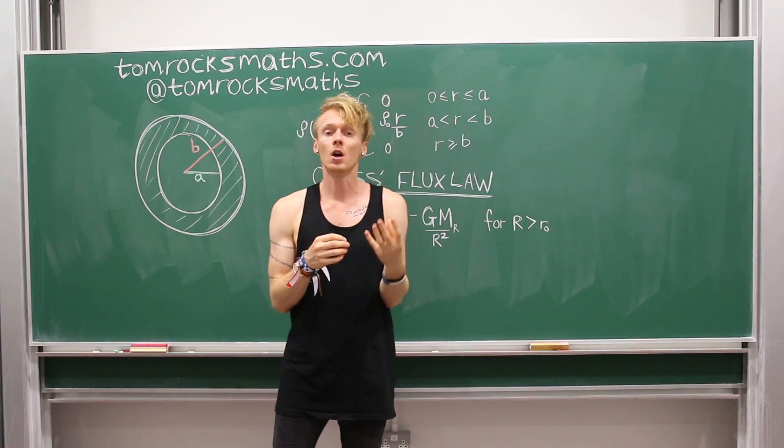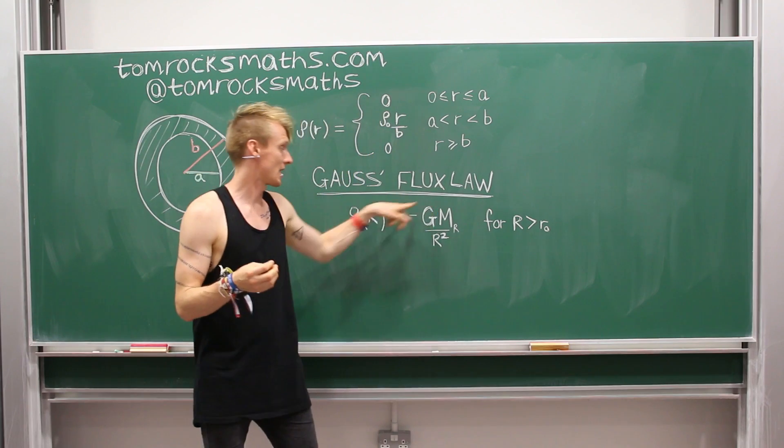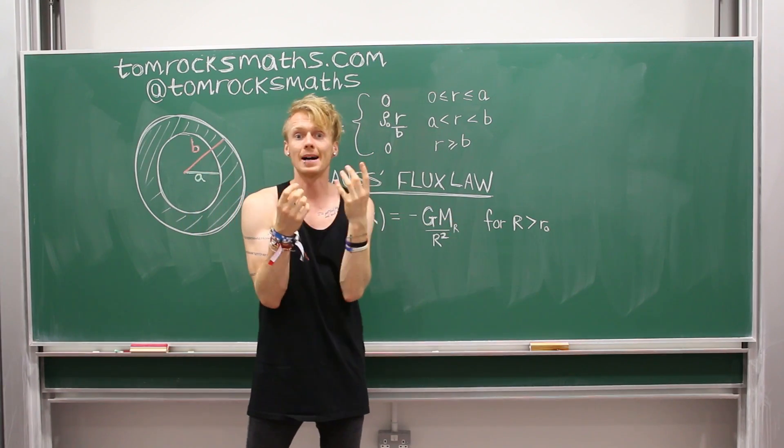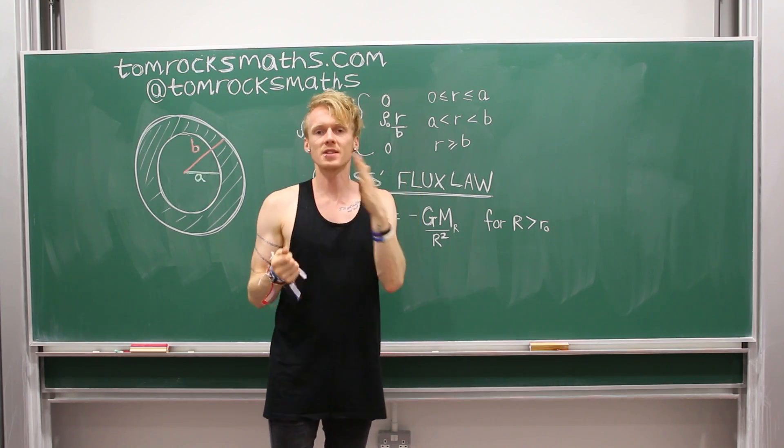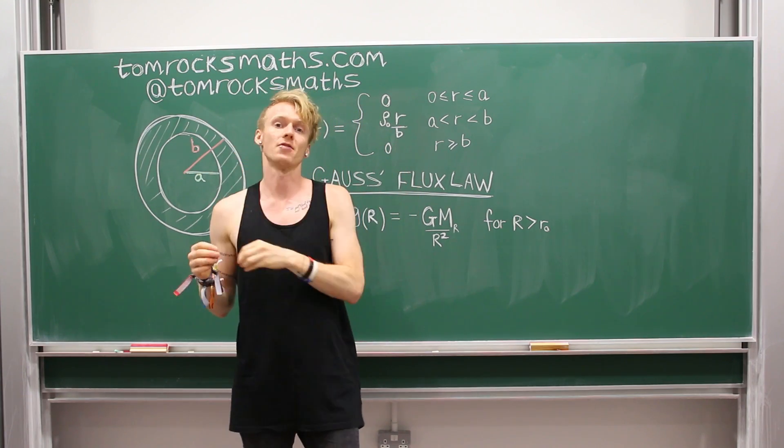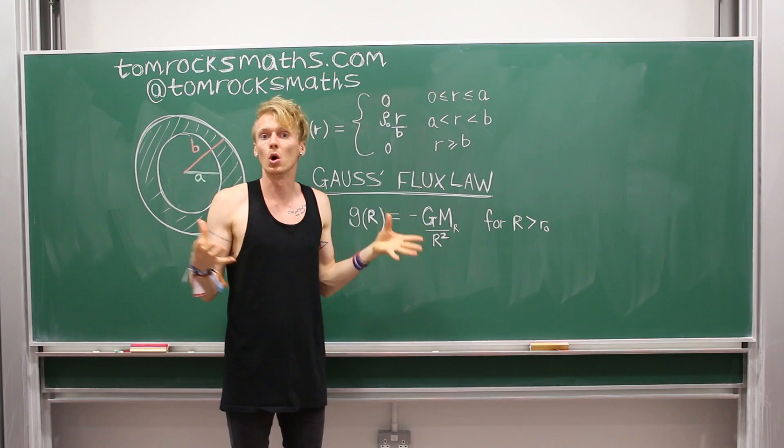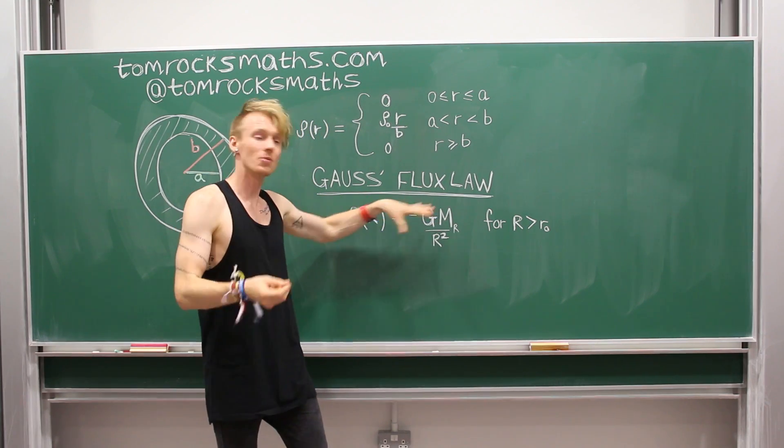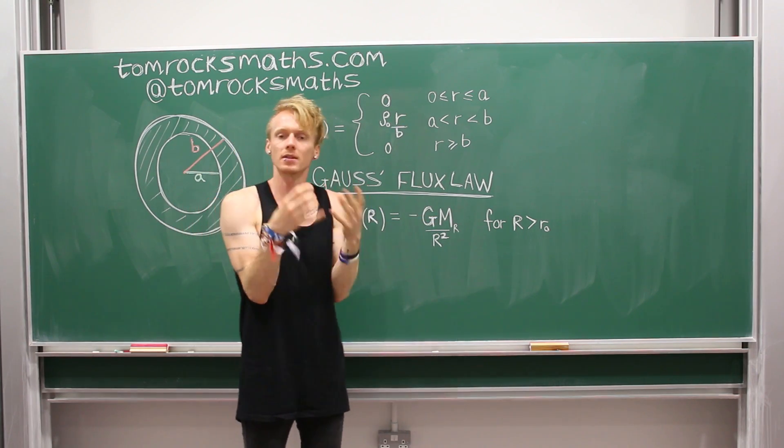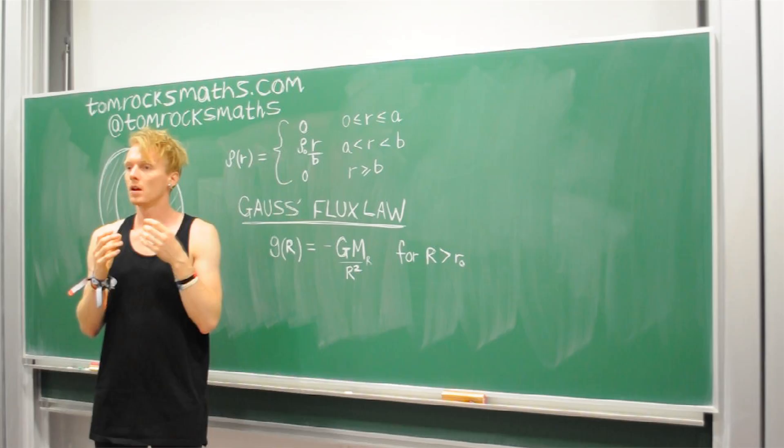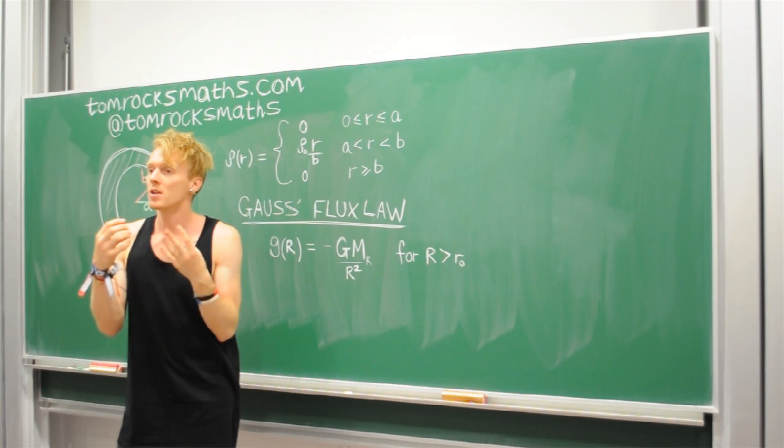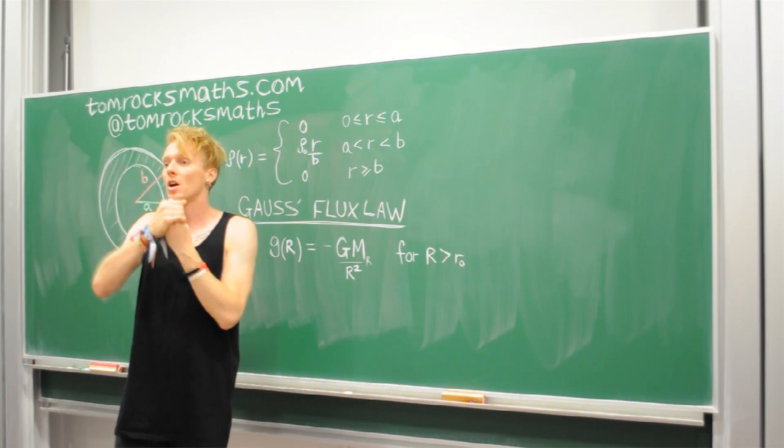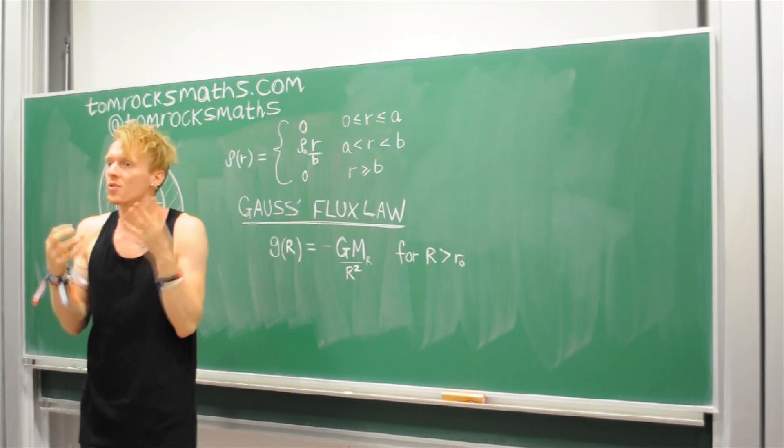The universal constant of gravity, this G, which was discovered by Newton, is always the same, it's just a constant value, and it equals 6.7 times 10 to the minus 11. So it's tiny. It's just a really small number, but it always pops up when you're doing calculations involving gravity. You'll notice that we divide by the radius squared, or divide by the distance squared, and this is the classic gravitational theory, where gravity decreases according to the distance squared.